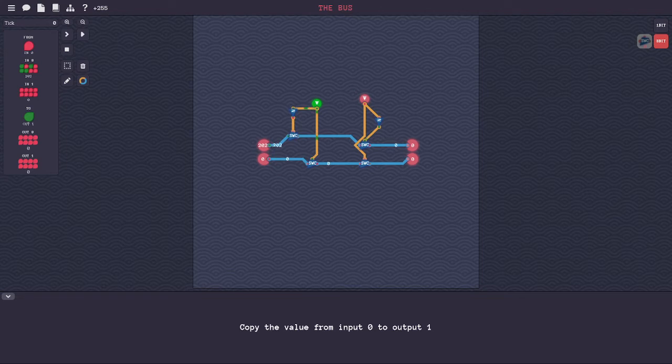Need to connect it in the middle. Oh, I didn't see the end there. So let's step that by one. So we want to pull from 1, and we want to write to 1. So I do believe this is 1 and 1. So yeah, just switches are enabling, and it's just going straight across. All good. There we go. Here's a different one. So it's pulling from 0 and it's writing to 1. So cool. Just that easy.